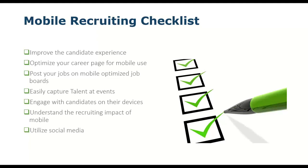Absolutely. And having your career page button front and center on your home page, because when you have to go through multiple clicks to find those listings, right? I think there's some fallout there too. Oh yeah, absolutely. They need to be able to see that right away. And if somebody can't find it in a minute, they're not going to keep looking. So definitely good call out there.